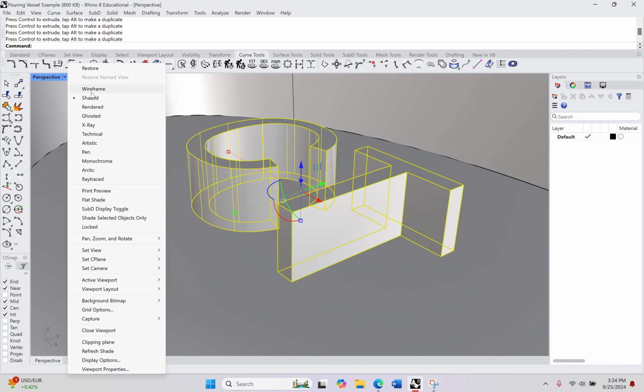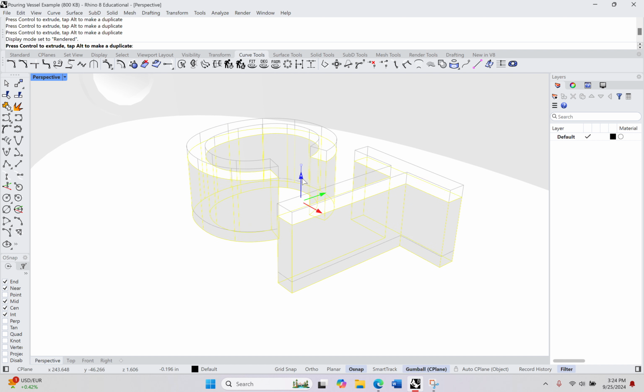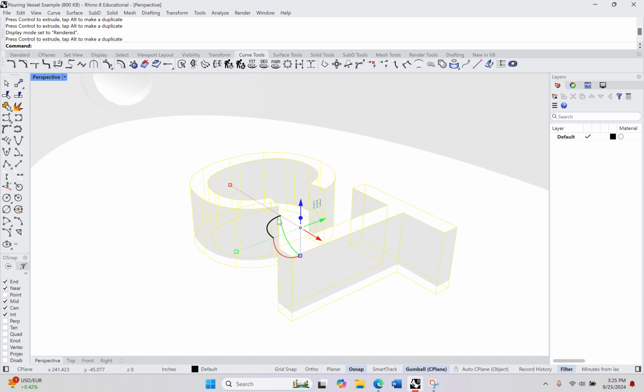Maybe ghosted would be good for this. Ghosted or rendered. Let's see what rendered tells us. Yeah, rendered kind of helps you understand how deep something is being pushed into another surface. So with Boolean, of course, you can only do 2 objects at a time. So Boolean, 2 objects.